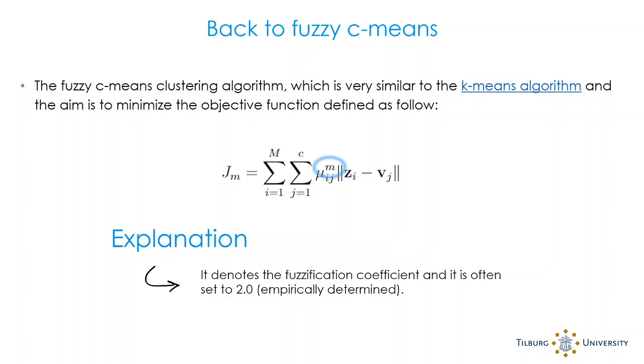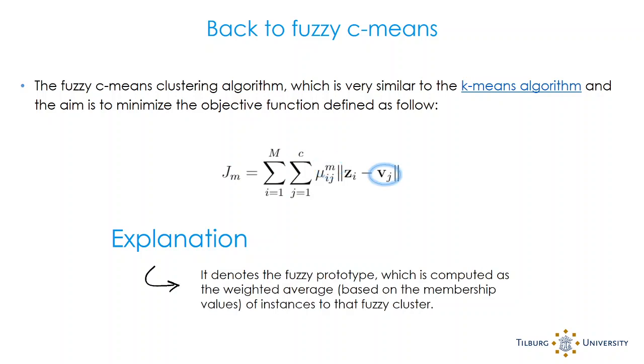Later on, we have m, a small m. m is the fuzzification coefficient, and this is also a parameter we need to define ourselves in advance, but in that sense we do not have many choices, because the literature says that m equal to 2 is a suitable, or probably the best, way to configure this parameter. So in summary, we can set m equal to 2.